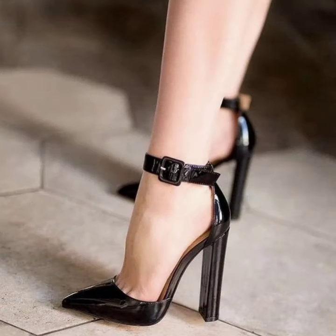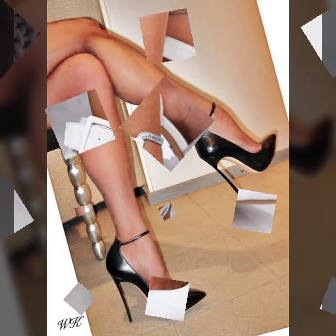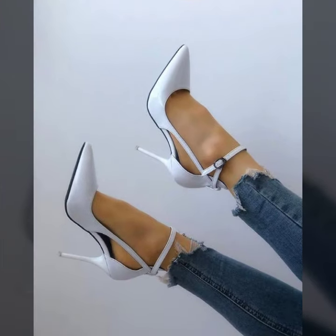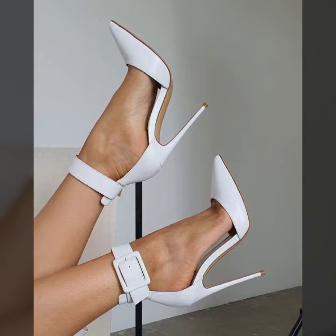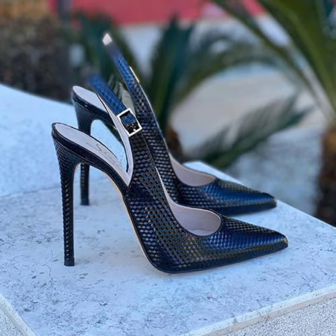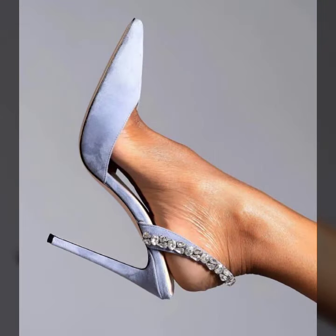Today my video is about pointed toe high heel pumps and sandals. All designs are so gorgeous, trendy and fabulous. And guys, I am showing you the best and trending designs of 2022. You can get ideas from my video about color contrast, and I hope you like my old designs. So friends, I suggest you please watch my video till the end and get design ideas from my video.